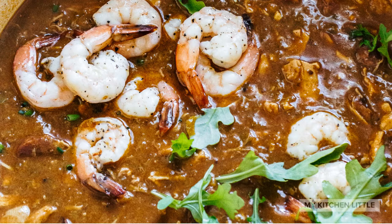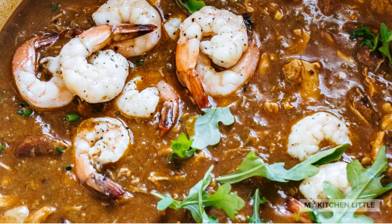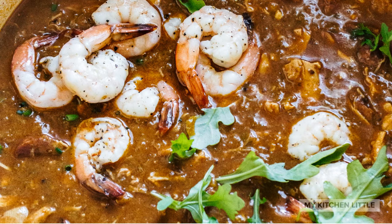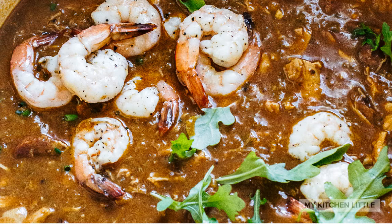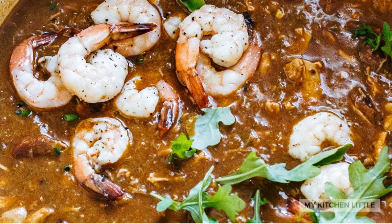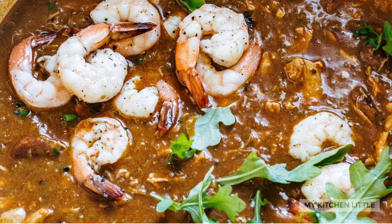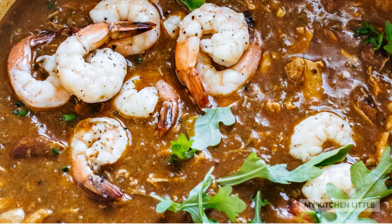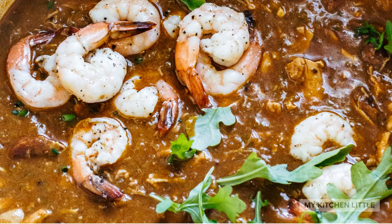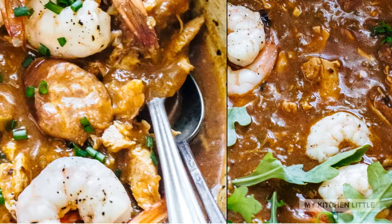So one more note, I ask you to create a vegetable pulp in this recipe, and really all I mean is it's so simple. We're just going to take that trinity that I mentioned before, the bell peppers, celeries, onion, garlic, and if you like it hot, a little jalapeno, throw it in a food processor and just process it until it's really fine and very pulpy. That's what you're going to dump back in the pot, and it'll cook down with your roux, and it provides an amazing flavor base for the gravy here, even more so than if you'd left the veggies roughly chopped.